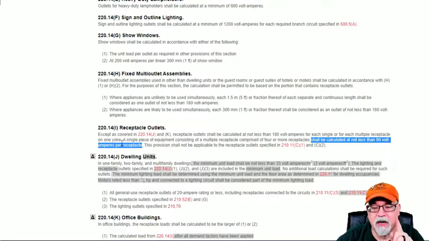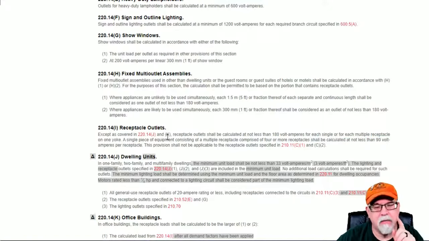Also, while we're here, I'm going to give you an exercise in highlighting. I am not a believer in over-highlighting your code book. I believe that you use the tabs, the standard tabs that you buy, and also I should let you know, we're getting some custom tabs made that are not like anybody else's in the industry. They're going to be smaller, but they're going to be more durable because they will connect on both sides of the page rather than just on one side where they can rip.